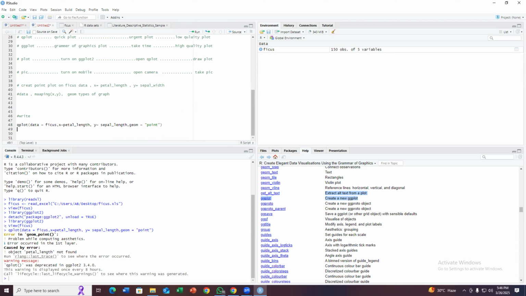So we have learned in our initial classes, when you run any script in screen number 1, it will give you maybe three possible answers. Maybe its answer is on screen number 2, maybe screen number 3, maybe screen number 4. Now, I expected the answer in screen number 2, but I get an error. Error message: error in geom point. In my case, I am getting an error message.